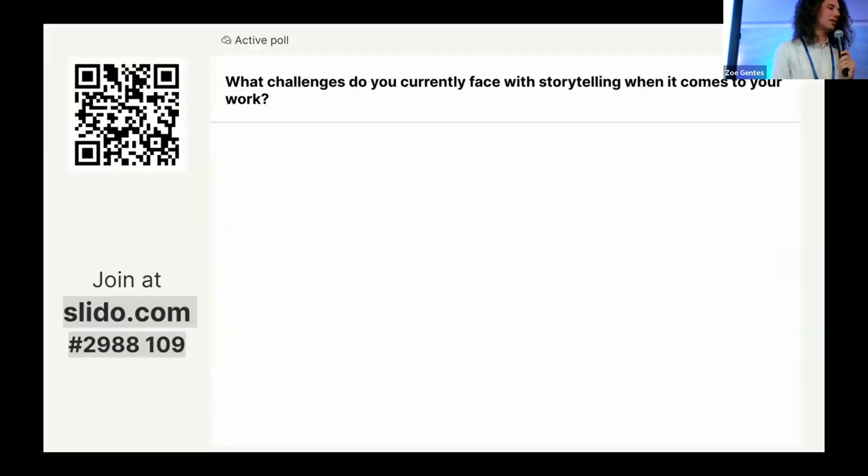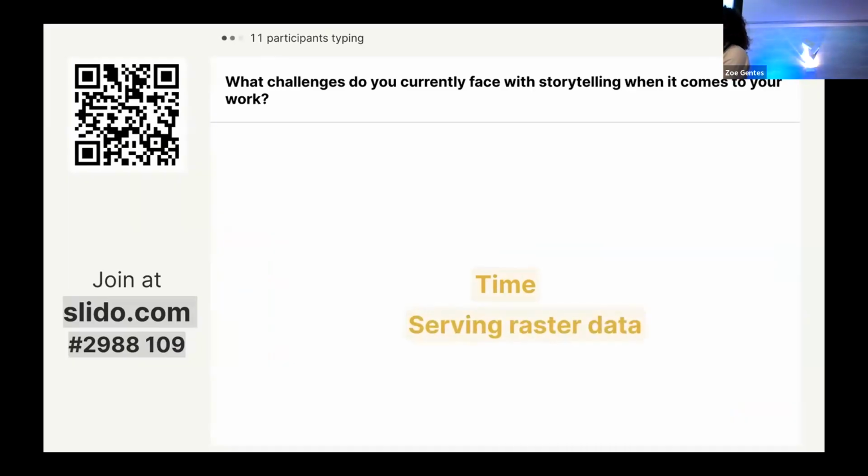So now I want to understand, what challenges do you currently face? So for any of you who have data that you work with that you want to share with the world, I would posit that it is generally understood that telling stories is the most effective way to share that data with another human being. I think where we run into issues, well, is what I want you all to call out here.